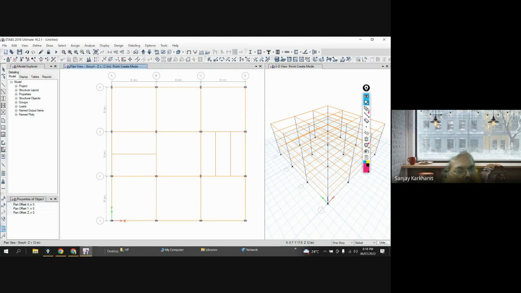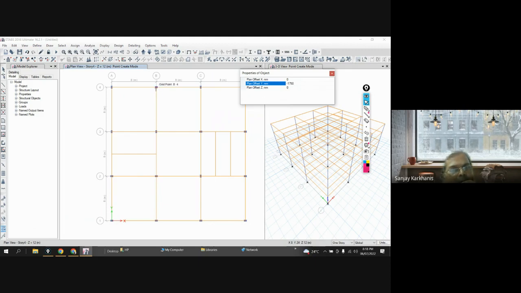See, plan offset. In X direction, I don't want anything on this side. I want below. So plan offset Y. How much it will be? And see the dimension. The dimension is mm. So if I need 1.75 meter below that particular point where I will click, then I must write it as minus 1750. Clear? Yes, sir.